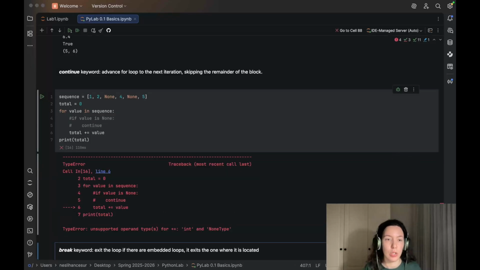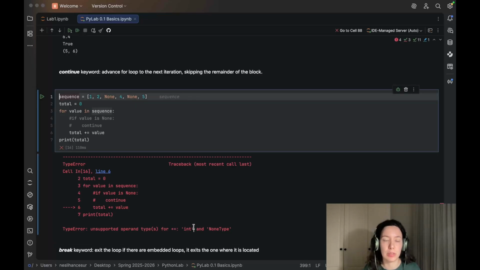It's going to say unsupported operand type for plus equals: int and NoneType. So it basically says I can't sum up an int and a NoneType.